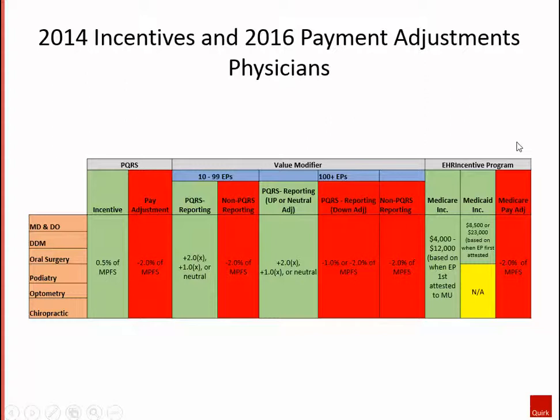And lastly, I added to this screen as well is the EHR incentive program. So the reason I added this slide is just because I wanted to again, just say that if you are deciding not to participate in any of these programs across the board, you could potentially receive a 2% penalty in your Medicare for not meeting the meaningful use requirements. So across the board in 2016, you could have a 6% reduction in your Medicare payments for the 3 incentive programs together.